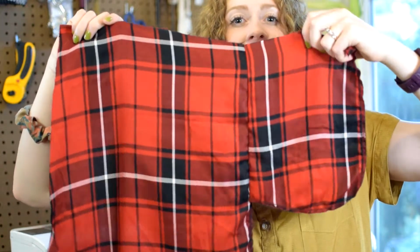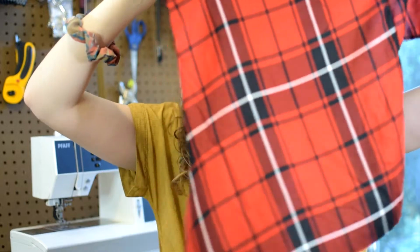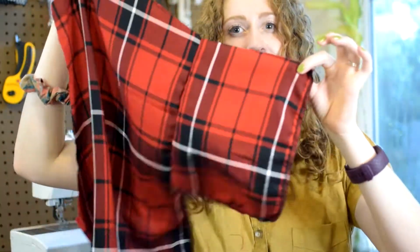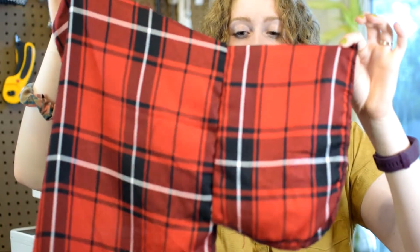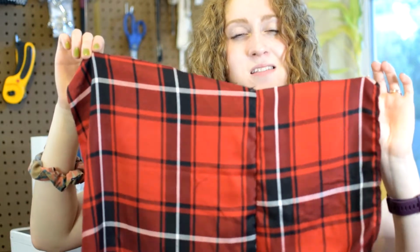I have them to the point here where the pockets are attached to the main pieces. So I have 4 pieces like this, 2 fronts and 2 backs, and just the pockets are attached. And so before I go ahead and sew up the side seams or the crotch seams or anything like this, I need to understitch my pockets so that once this is all sewn up and I'm wearing my shorts, the pockets will stay right where they're supposed to be and will be looking good.